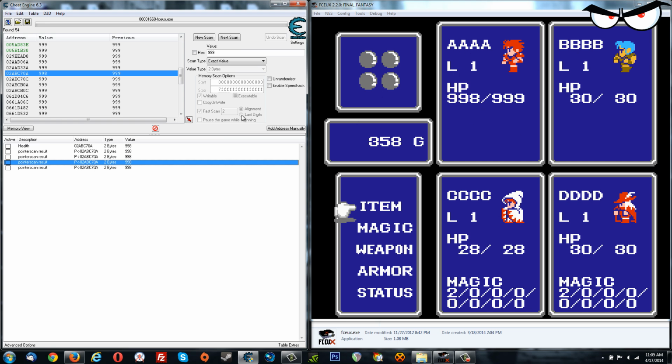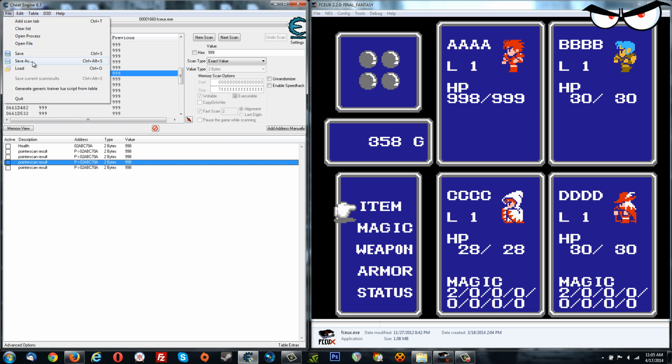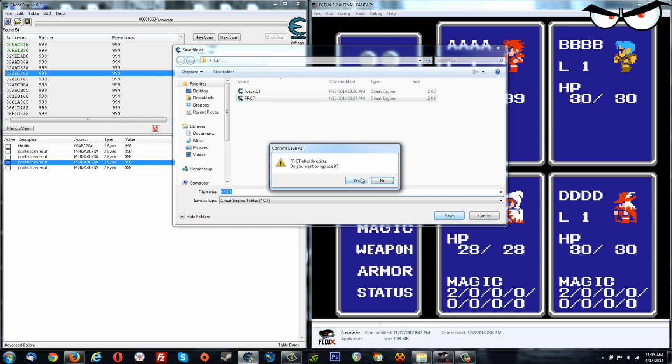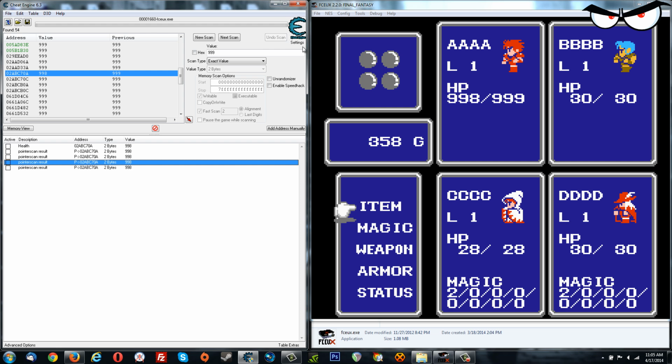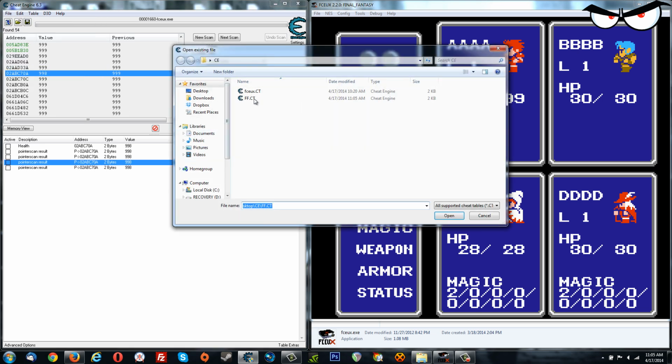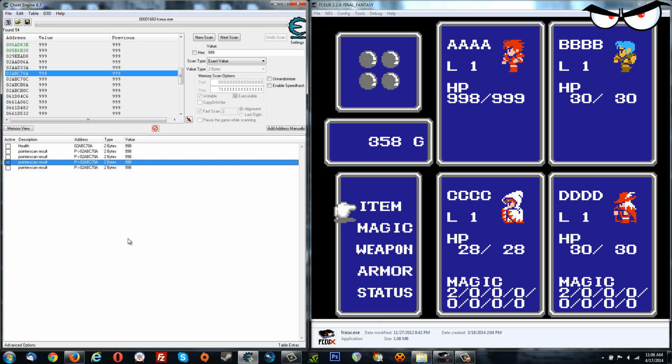All right, we can close the game. What you'll want to do is save as first. All right, we'll save it as FF for Final Fantasy. Yes. All right. Now, if you closed Cheat Engine and you closed the game and you reopen Cheat Engine and you reattach it to the game once you've opened the game, all right, then you could say File, Load, and then you would load your cheat table that you saved with your pointer scan results, right? All right, so just pretend I did that in Cheat Engine.